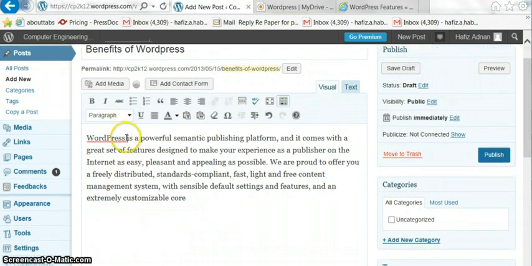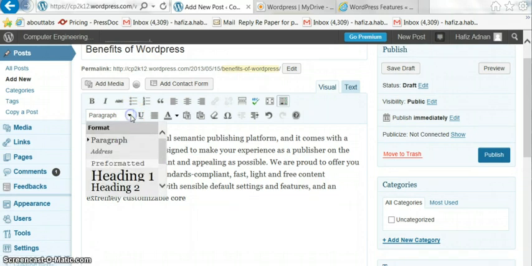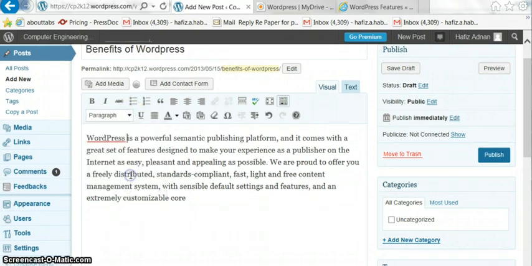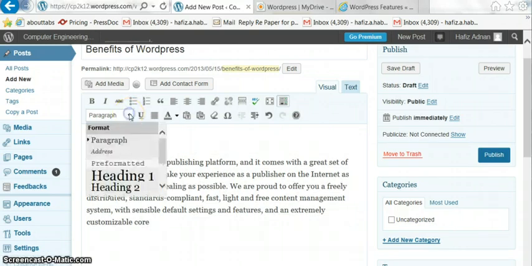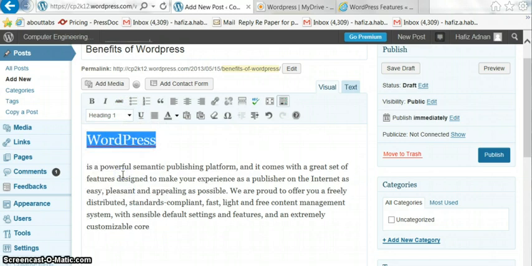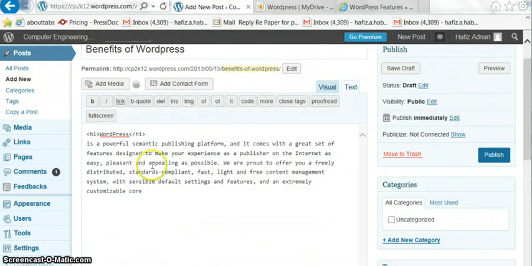So if I have to apply this heading 1 setting to the text of WordPress, I should move the content to the next line, and just select this WordPress, and then I apply this heading 1. So you can see the bigger size of this content, and if you see in this text mode, you can see these H1 tags.